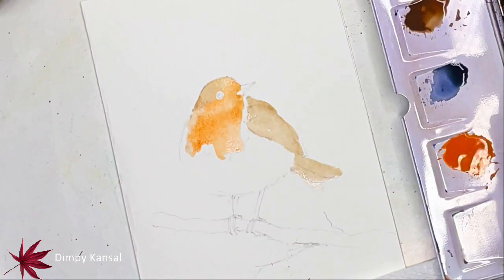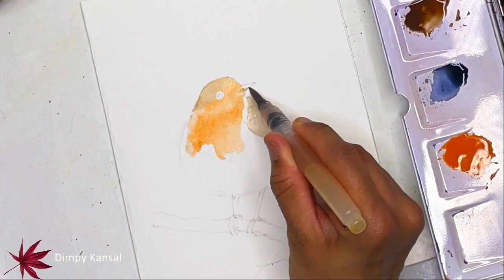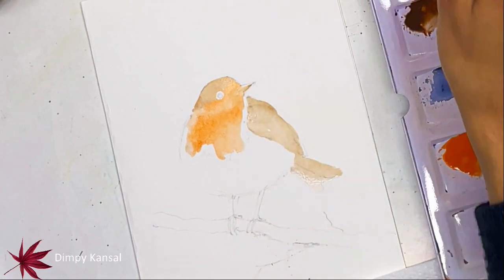So there are two sizes that I'll be using. So if you haven't tried them yet, do give it a go. They're fun to use, especially for loose watercolors.